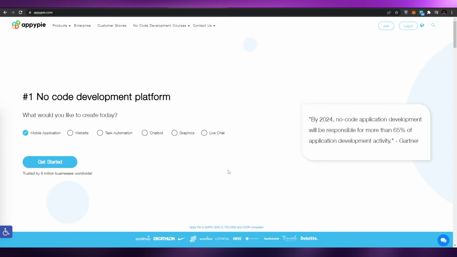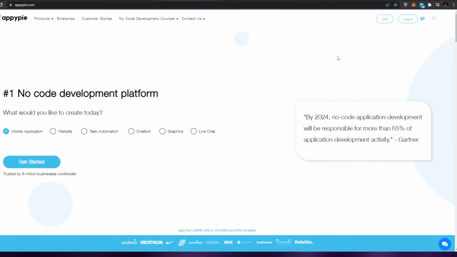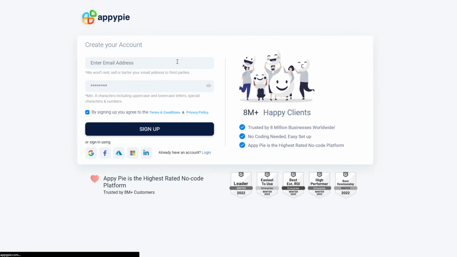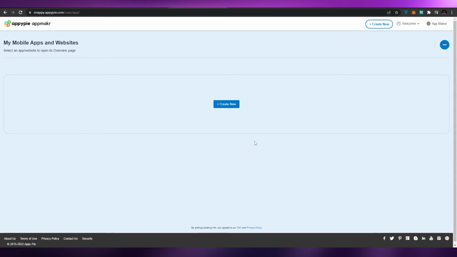So let's go ahead and sign up, and the sign up process is very simple. All you have to do is click on the join button over here, and once you do that, it'll take you over to this section where you just simply have to create an account. You can create an account by entering your email address, your password, and clicking on the sign up button, or you can just sign up with Google. I'm going to go ahead and sign up with Google because I think it's one of the easiest ways to sign up onto any website possible. And once you have signed up, you jump straight into where you have to create an application.